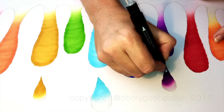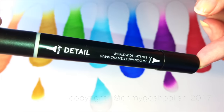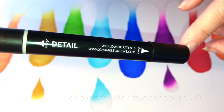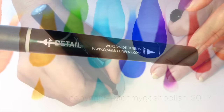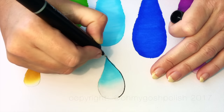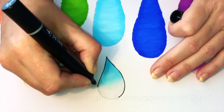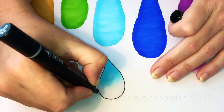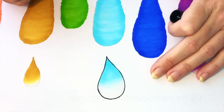Now the next stage is to use the black marker to outline the whole thing, and that's again what will give the design a little bit more dimension. I mean, just the ombre effect from the actual markers gives you a lot of dimension, but this gives you just a little bit more added dimension.